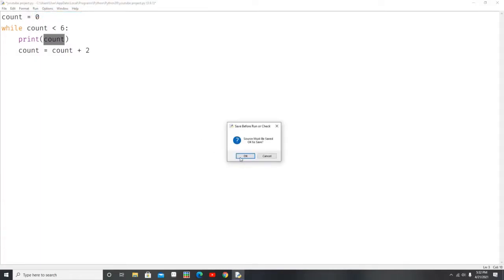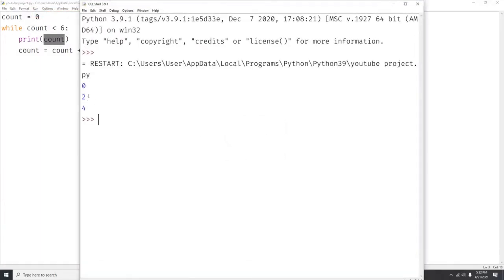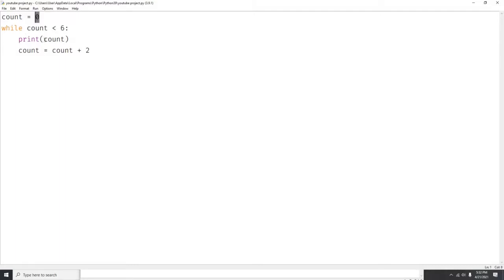So let's run it, and we get 0, 2 and 4. So the first time the variable was 0 and it printed 0 and added 2 and started the program again with the variable count as 2. Next it printed 2 and then it added another 2, which made it 4.